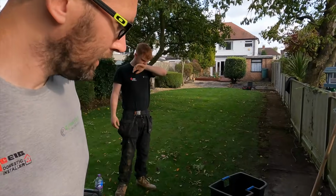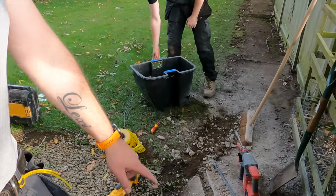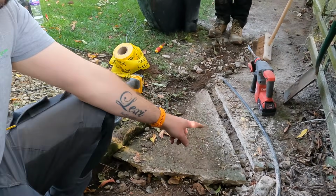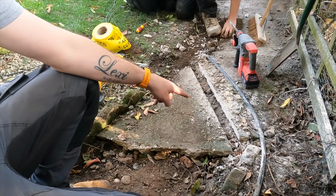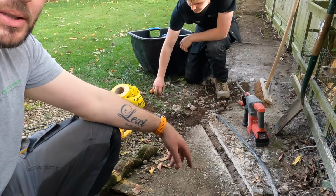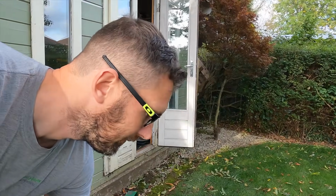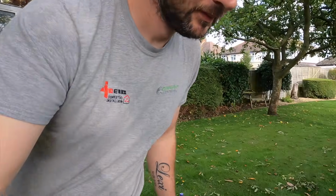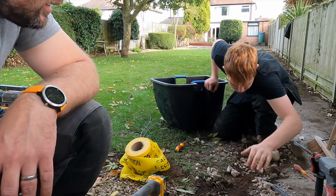I've come down here to grab the SDS off Jack, just so I can get those bits sorted. But yeah, so this is the channel that Jack's been messing with now. It's been actually quite hard going, I think, isn't it, Jack, to get through there. So it's been a bit of a pain. The grinder wasn't big enough to get through the whole slab, so then I had to chase it through as well.